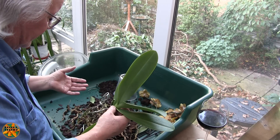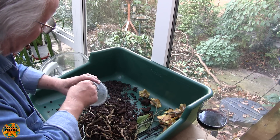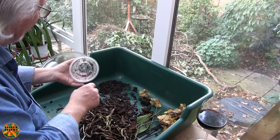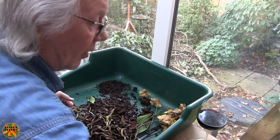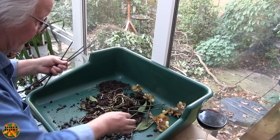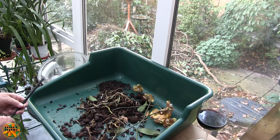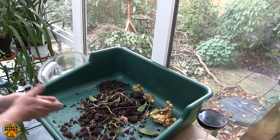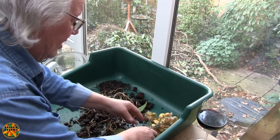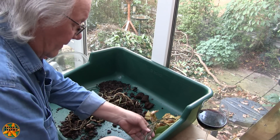You have to bear in mind these plants that come like this from mass producers with multiple spikes have been forced. They are effectively exhausted - they have been pushed into using every little bit of energy within the plant to get them into the state that they want them in to sell them to us. And no good griping about it - that's how those people work. The way round it is, well, don't buy from them then. And then you stop and think, where the hell else am I going to get Phalaenopsis from? The EU sources have got very, very thin. It's only the big ones that can send over huge bulk orders to distribute around the country.